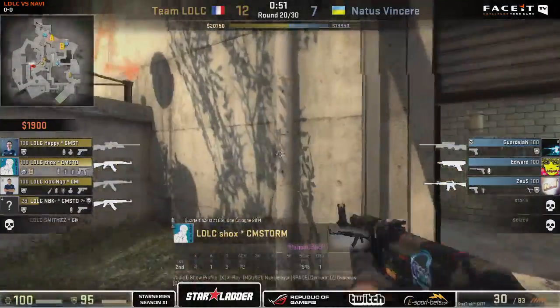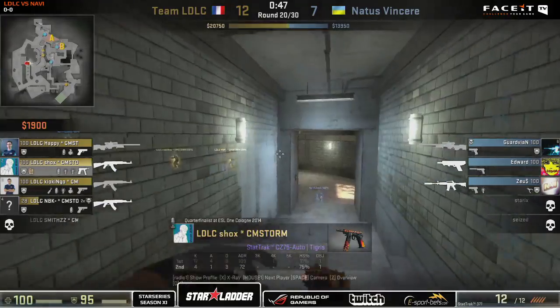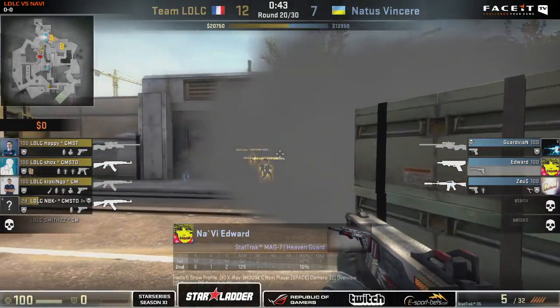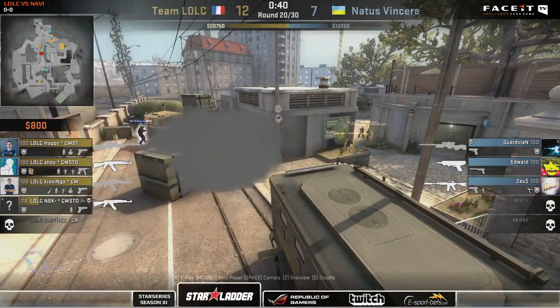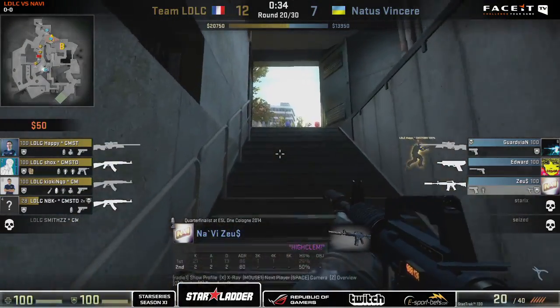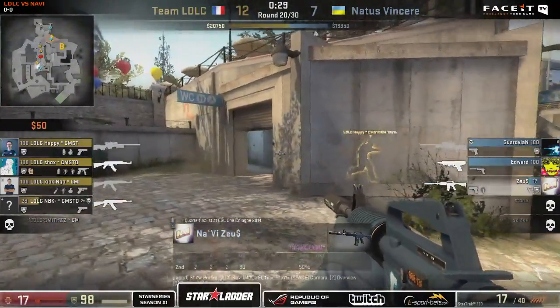The bomb is heading towards A as well with two people in support. And there is only Edward on the site with a Mag 7. He could, if he holds this position, put in some good work here. He could go behind a truck, and you can see he's backing off. So he may have heard some footsteps, as we do have a rotation coming in from Guardian as well. He's going to hold the angle from the stairs. And Zeus is coming into play as well. Oh, he could actually... Oh, they find him. They find him in time.